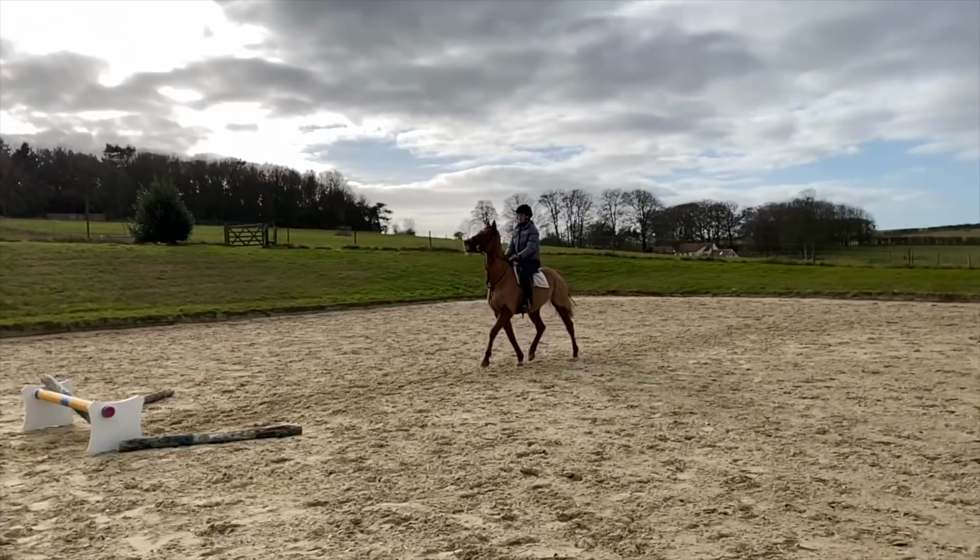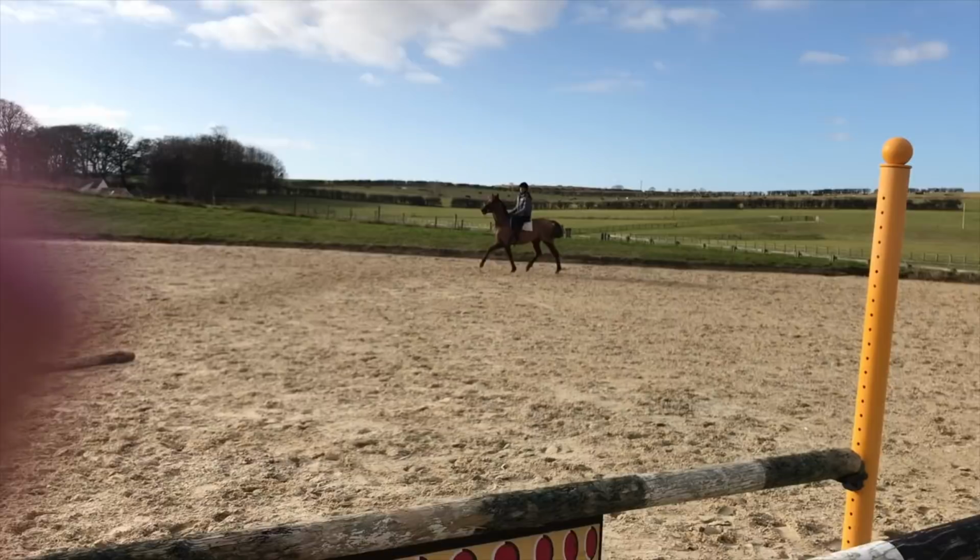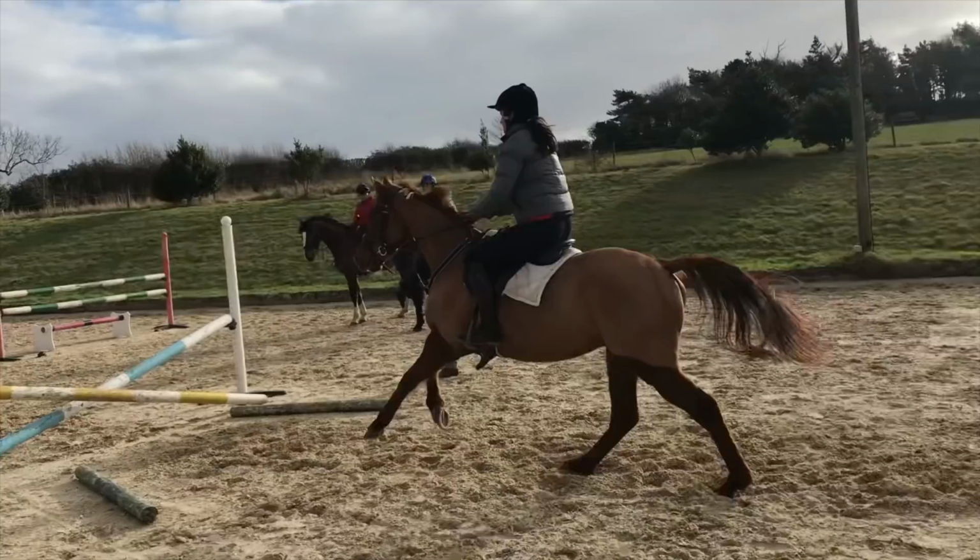Here it is again, slowed down. I think if I can just get my hands, I just need to trust him a little bit more now that I know he's straight, and just to relax a bit, I think from my end. Oh, little finger on the lens there. Look at his little flicky legs coming into it. Now he knows what he's doing. He's like, yeah, Mum, I got this. Oh, look, and another fence in the equation.